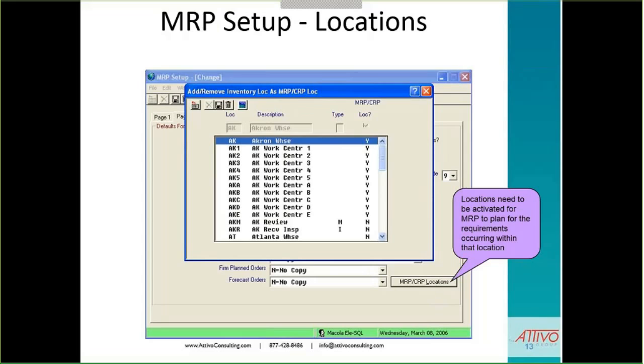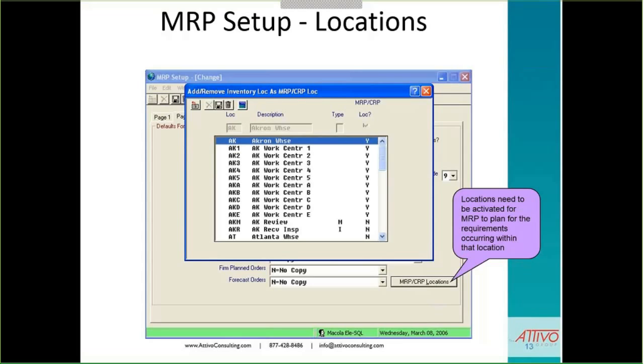turn warehouse locations on or off as it relates to being considered during the MRP regeneration. So this is, again, a default. We're in the MRP setup. This can be changed at runtime, but this is essentially the question of, is that location nettable or non-nettable?